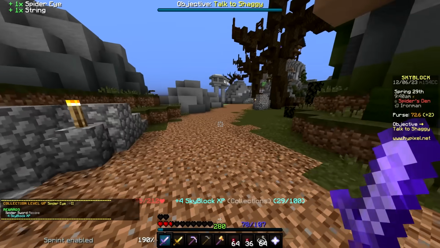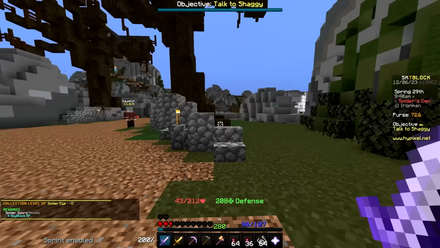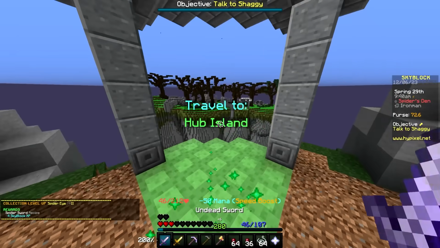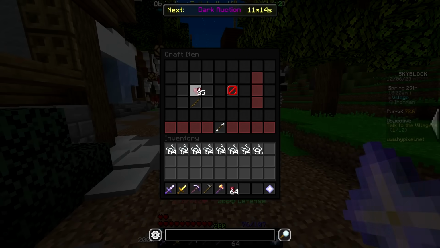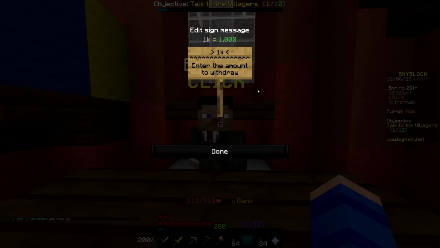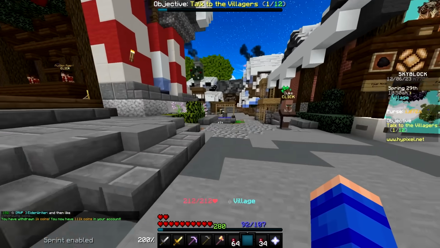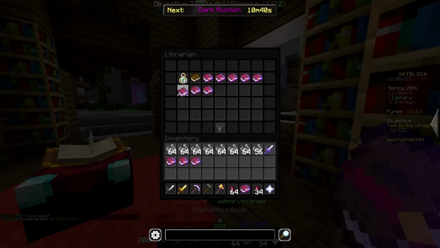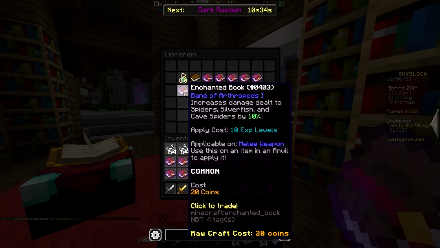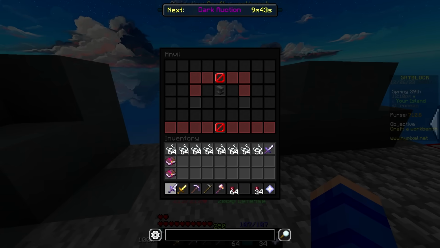Hey, there we go. All right, spider eye collection level 2, and we unlock the spider sword, which will be very helpful for these guys. Let's go craft that. All I need is 1 stick, 2 spider eyes, and boom, there we go, the spider sword. Of course, though, I do also want to grab some coins from my bank account here and then head over to the librarian and buy 16 of these Bane of Arthropods books so that I can make a Bane 5 book to put on the sword. And there we go, Bane 5 on the spider sword.